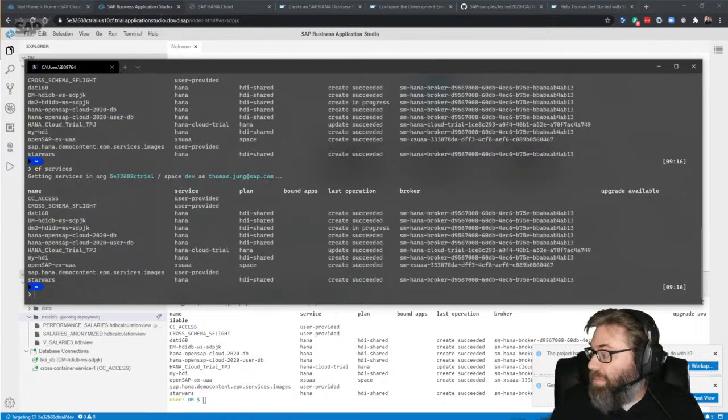Question here, how to integrate Business Application Studio with Enterprise Git? Well, from the command line, you can do your git config and put in the credentials of an enterprise Git as well. We do that inside SAP. Just normal usage. You remember here, things like when I'm using the CF commands or the Git commands, they're really just piping through the terminal that you see here. And things that I do with the terminal, like a CF target or a Git config, will control where those commands are going. All right, I'll come back to the chat in a second.